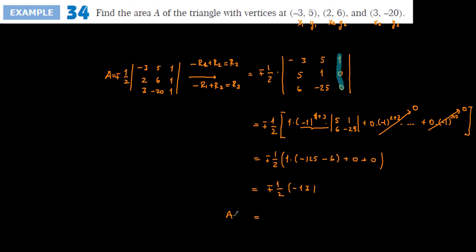So the area formula, we are finishing now, area is going to be equal to 1 over 2 times 131. We are using the negative form to make the operation positive, which is equal to 131 over 2, and you may leave the answer as a fraction.